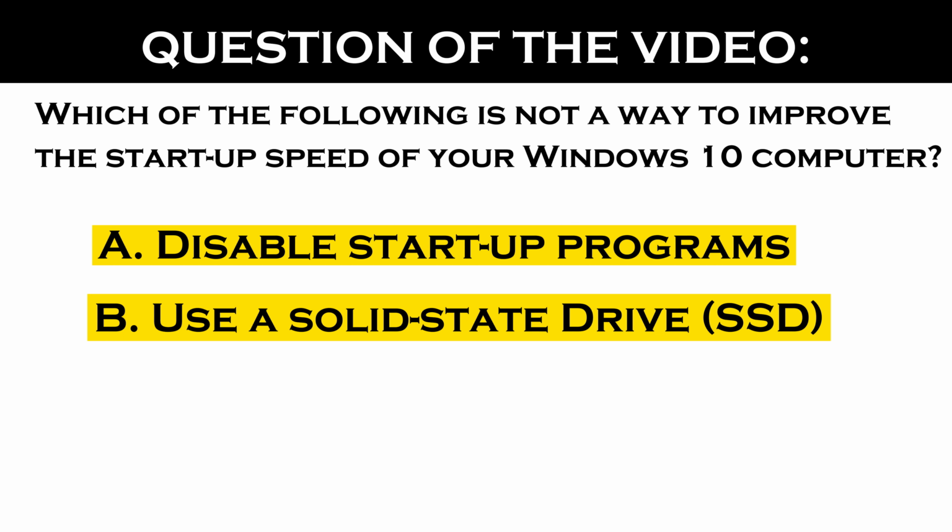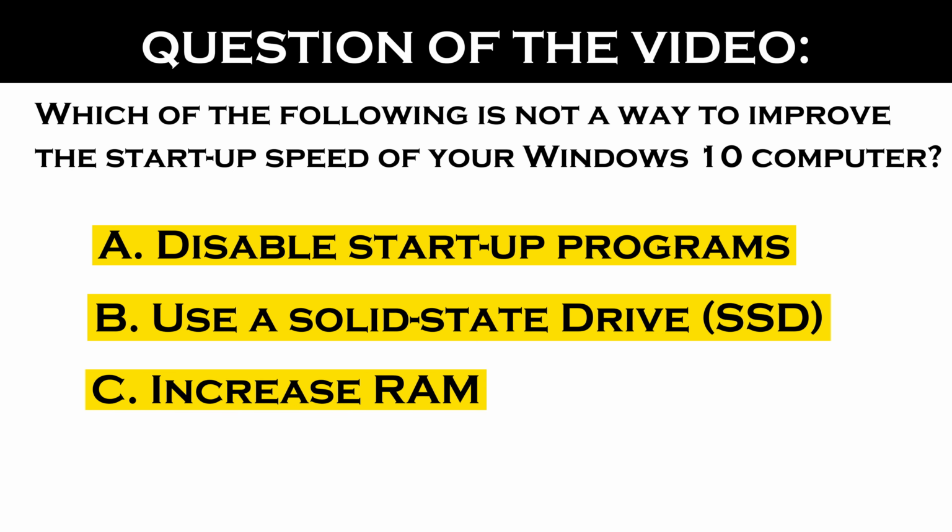The option B was use a solid state drive, SSD. SSDs can read and write data up to 10 times faster than hard drives. This means that SSD equipped computers boot up faster, load applications faster, and transfer files faster. The option C was increase the amount of RAM on your computer. This can definitely improve the load time of your boot.